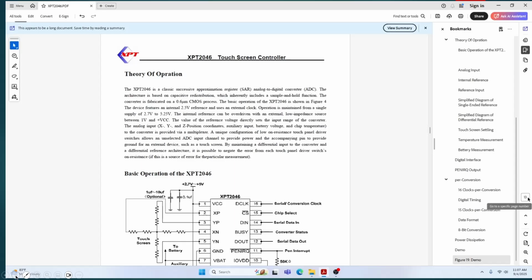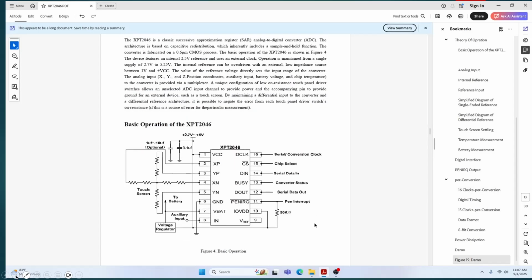So the first item I want to show you is the chip and its interfaces. We're going to communicate with that chip through the SPI. So the items that we are going to be using are the clock, the chip select, the serial data in, and the serial data out. That's our interface to the chip. And in this picture, you're going to see how the actual chip is interfacing with the components of the touch screen.